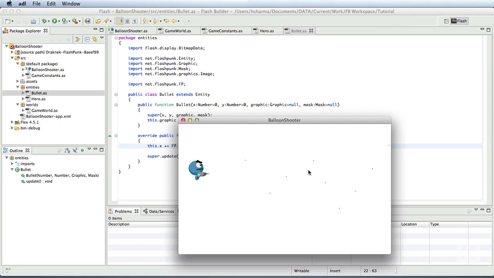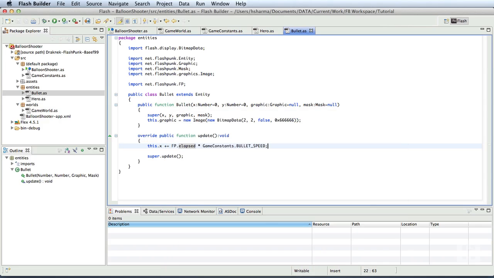Now as we click on the screen, the bullets get fired, but obviously there's a small little problem. Our hero thinks too much from his brain to shoot the bullets from his head, or doesn't think at all. So let's make him think right by aligning the bullet to the gun's barrel instead of his head.